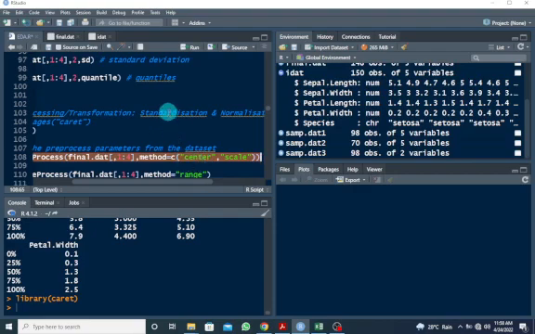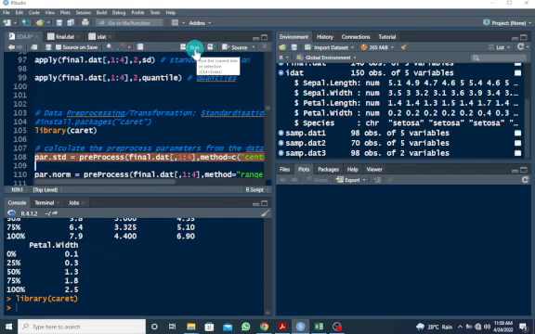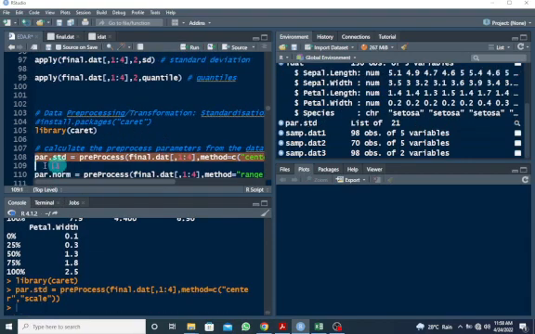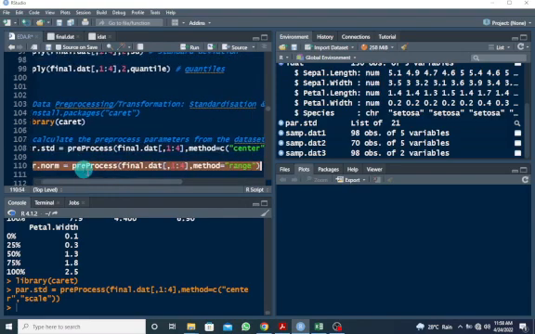So let's run this. I'm assigning everything to path.std to get the parameters for pre-processing the variables. For the normalization, we are using range because that's what it makes use of, right?